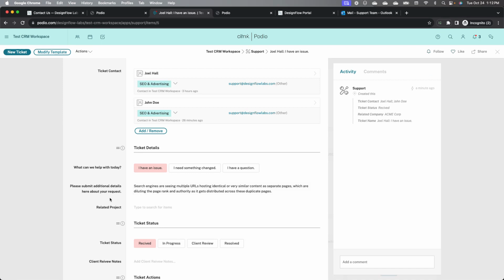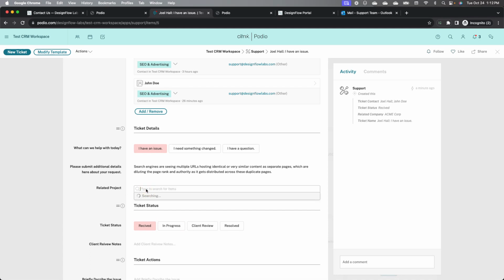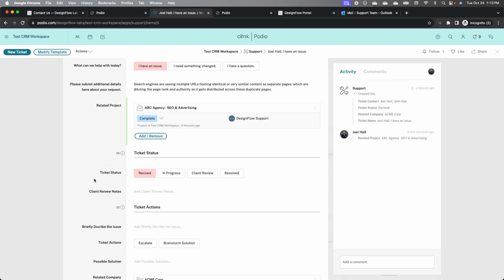Here's their issue. As the support person picking this ticket up, I can say, you know what? That's right. This is related to this project we just wrapped up. Ticket status is received, and I'm going to move it to in progress.